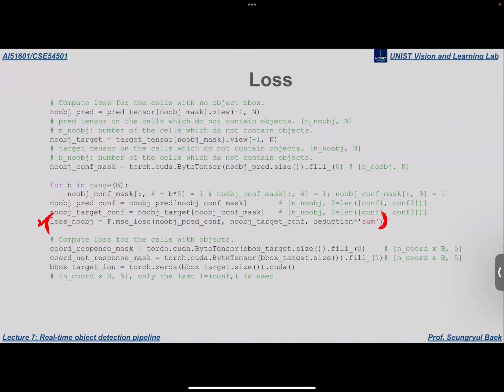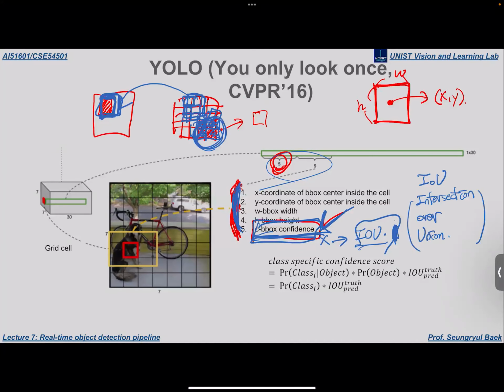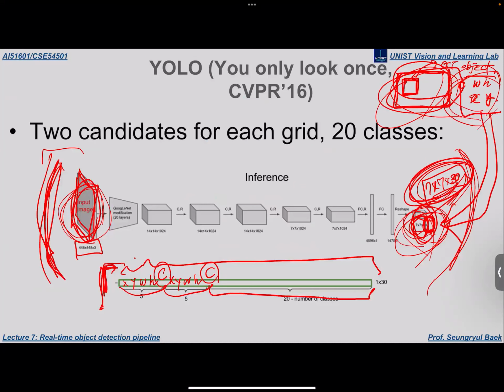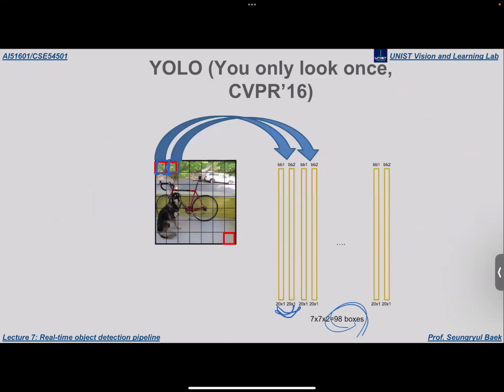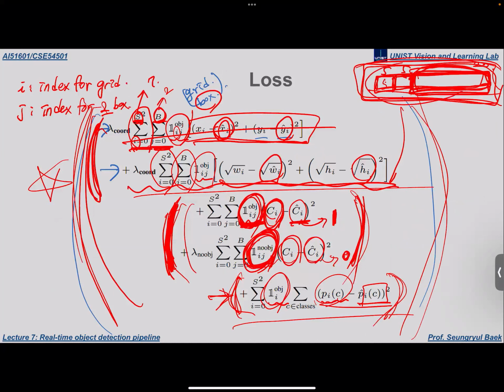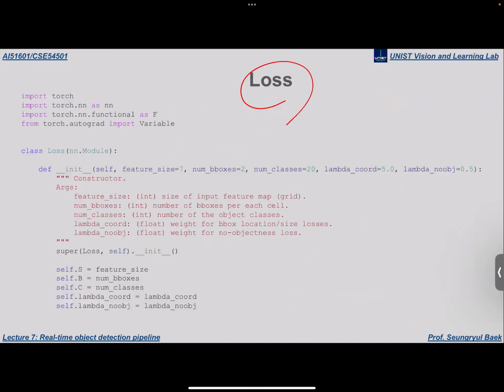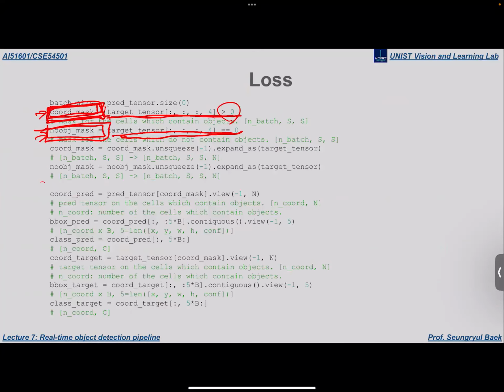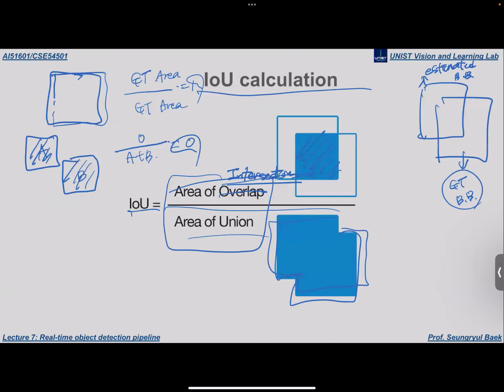Anyway, I mean, if you read the YOLO paper, you can only see this type of figure and some architectures like this. And the thing you have to do is convert your own ground truth. This dimensional ground truth was omitted in the paper. So I want you to think about that, seeing this code and other details. Okay.